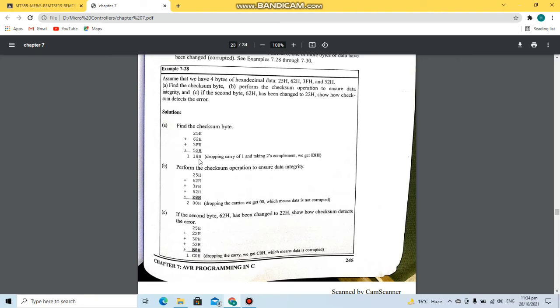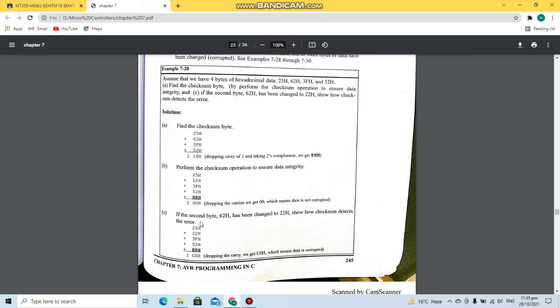After taking the two's complement, we get E8H, and to check the data integrity, we simply add the two's complement to all these 4 hexadecimal data, and if we get the 00 hexadecimal value, that means our data is ensured and the checksum is successful.